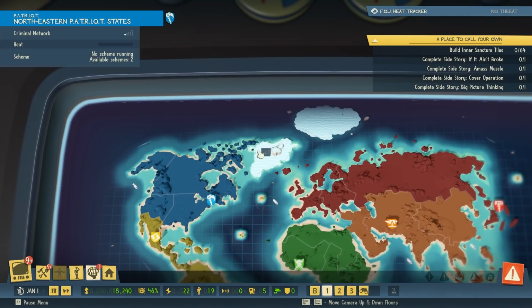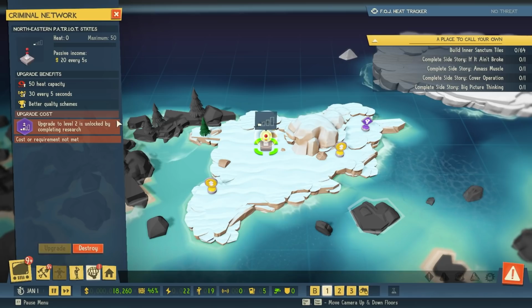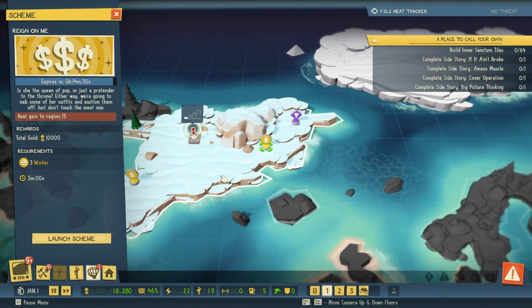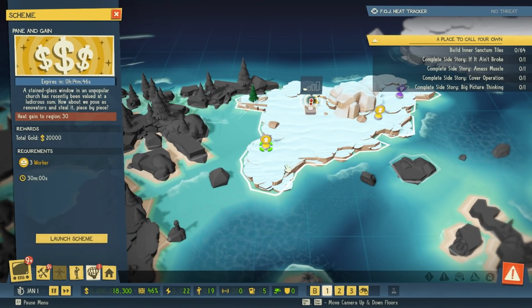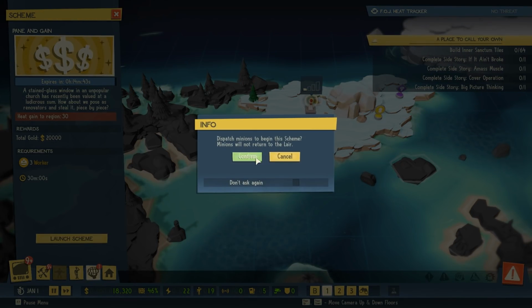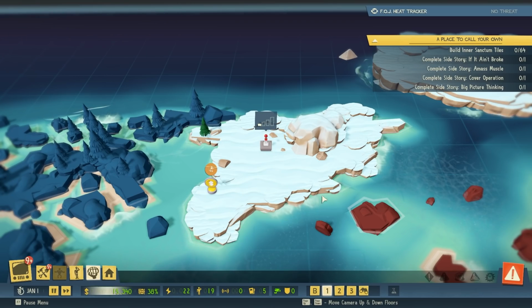Now that we've got our criminal network set up, we can go ahead and have a look. Now, we are going to be generating a little bit of heat just passively. We can get out there and make some extra money as well, and I do recommend you do that. Let's go ahead and send 3 workers for 30 minutes, and they'll just sit there. This will cause heat to go up a little bit faster, but then the next job we'll do is we'll pull that heat down.